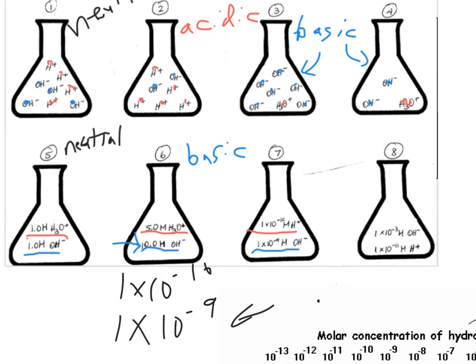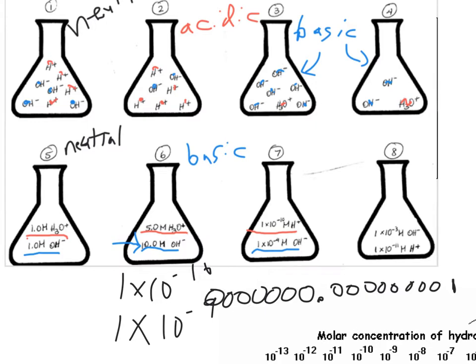So that means, what is that, like 3, 4, 5, 6, 7, 8 with a 1? That's 1 times 10 to the negative 9th. If I wanted to go all the way to the negative 16th, I would have to go 10, 11, 12, 13, 14, 15, 16. I would have to move that decimal place all the way out here, which is a way smaller number. So 1 times 10 to the negative 9th is definitely the larger number.